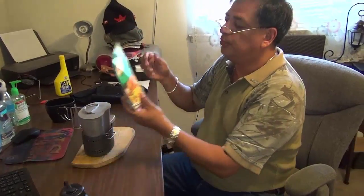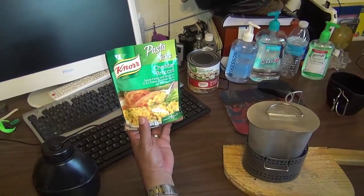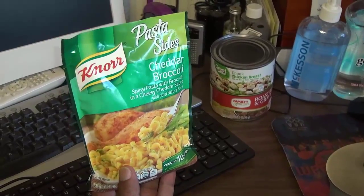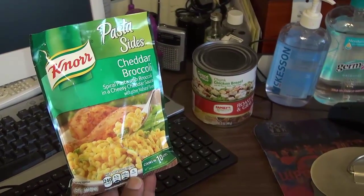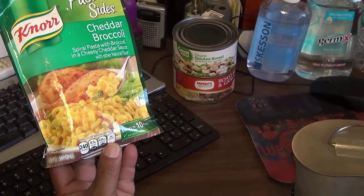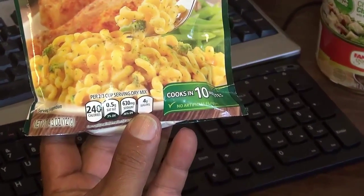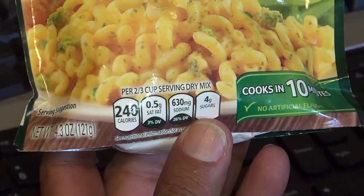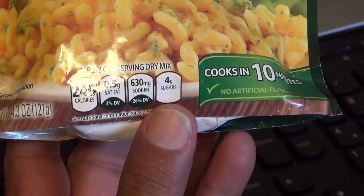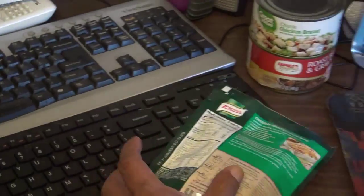Today we are going to put some pasta sides made by Knorr, cheddar broccoli, broccoli with cheddar cheese sauce. So we're going to cook it in there, so it's cooking 10 minutes. No artificial flavor. 240 calories, 0.5 grams of saturated fat, 630 milligrams, I said milligrams, of sodium, and 4 grams of sugars. Why would you put sugars in the pasta? I had no clue. You can hear the noise.